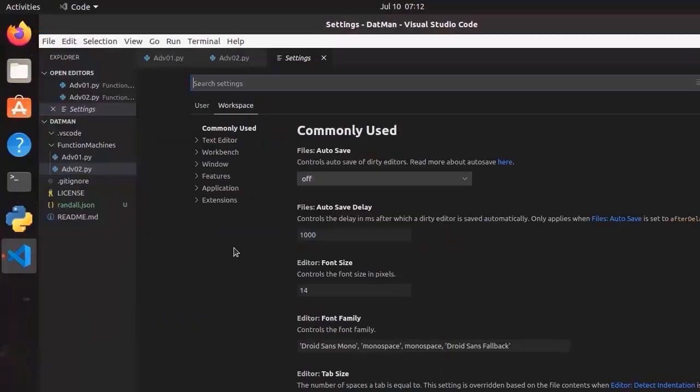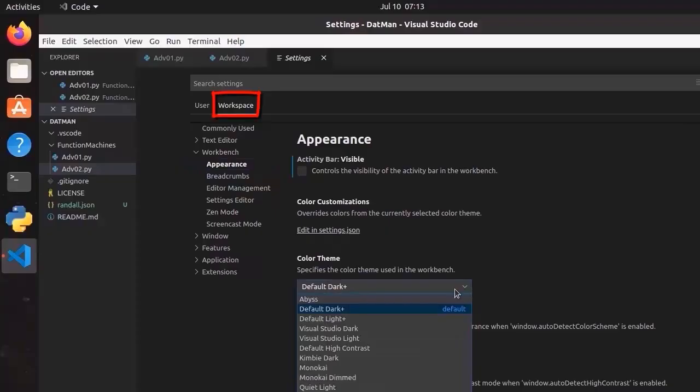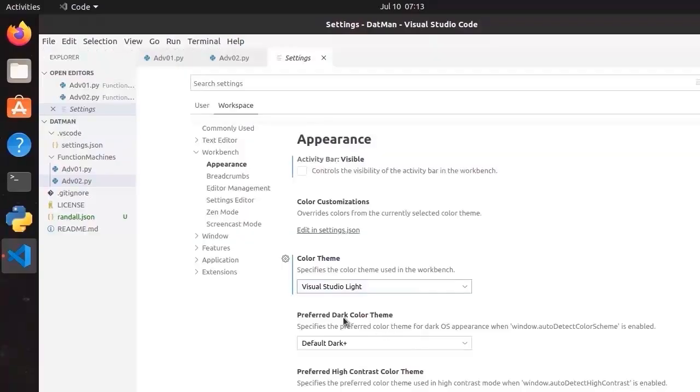For example, you'll note here that there is no extra JSON file being created, but if we wanted to toggle an option on or off, for example, change our color theme away from the default dark over to something a little more classic for us, like the Visual Studio .light feature set, we can go ahead and select that after shielding our eyes from the blur, and you notice our settings.json file is automatically created on our behalf.